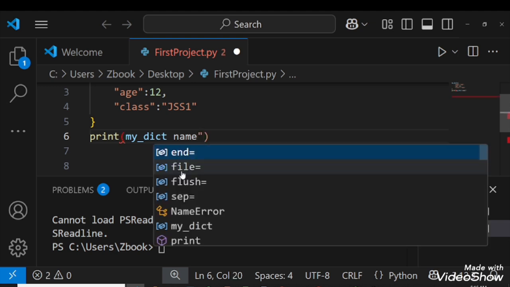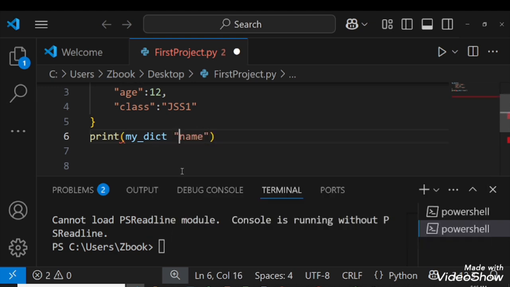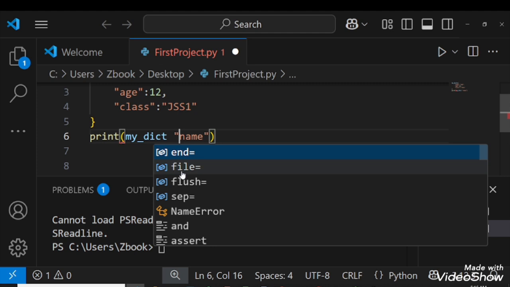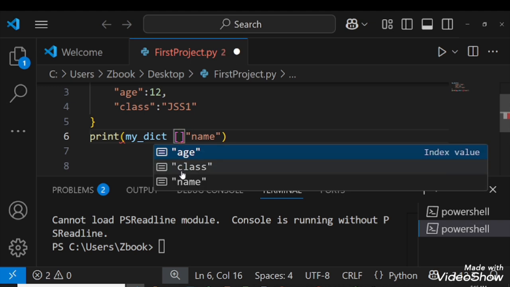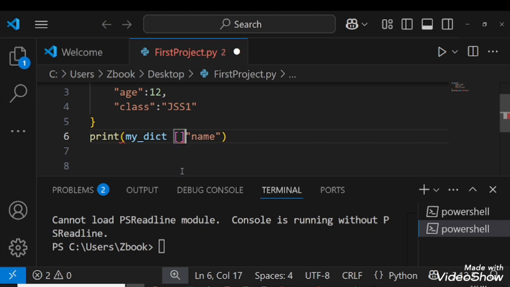Then you quote it the way you quote it. But if you are accessing a dictionary, there's something we call square brackets. That is what you will use along with the key. So you write square bracket. This is square bracket.